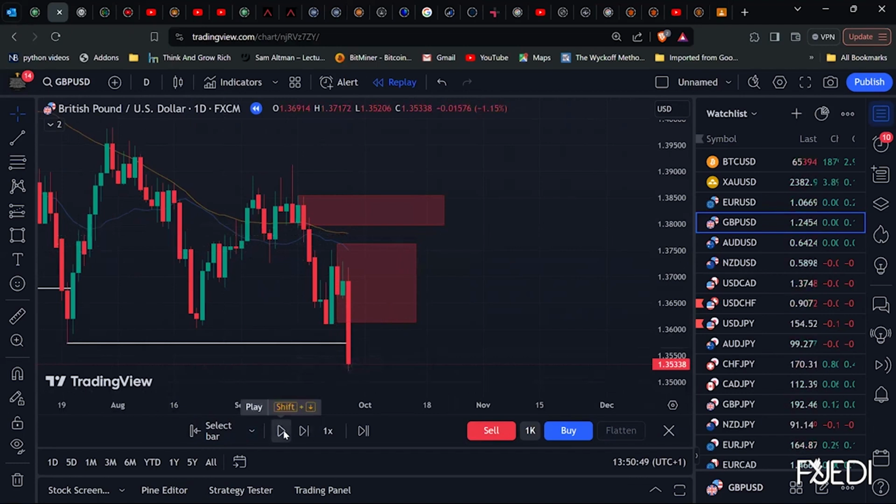So I'm just going to play price. Now we're looking for opportunities to sell. We want to sell in this market, not buy. But we don't just want to sell anywhere. We want to sell high, just as we look to buy low. But we're not looking to buy in this particular market because the market is bearish. So we're looking for opportunities to sell. So we wait for the price to make some sort of retracement because we understand that markets always tend to do that, okay?